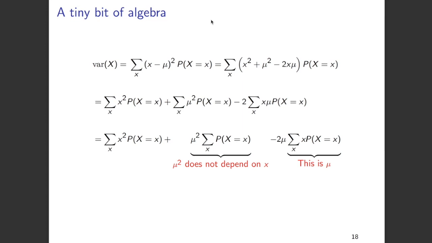Hence, the first term, as I mentioned, is going to be expectation of X square. And the second and third terms together will evaluate to minus mu square. And hence, we have this particular expression, which is the variance of the random variable. So this is the derivation for why variance of X evaluates to expectation of X squared minus mu square, where mu square is nothing but expectation of X, the whole thing raised to square. I hope this video helps you understand how we get this particular formula for the variance and what the variance of a random variable actually captures.